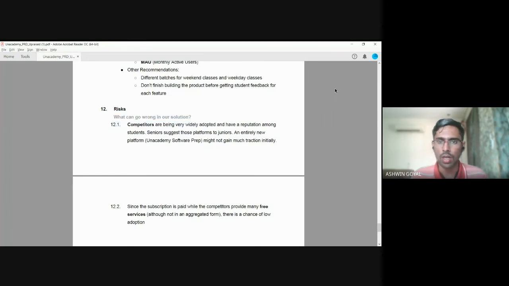For example, let's say you launch a coding platform for school children, right? Classes 4, 5, 6, 7, very beginner level coding, but for the initial classes. Now that might get bad PR, just like White Hat Junior got, right? So you need to be very aware of whether your product or your feature will backfire or not. So you need to be sure that it will not backfire. That is where you need to also factor in the risks that are involved.